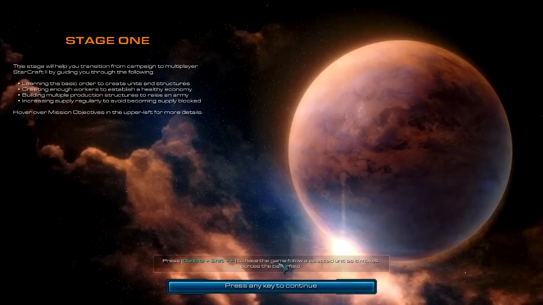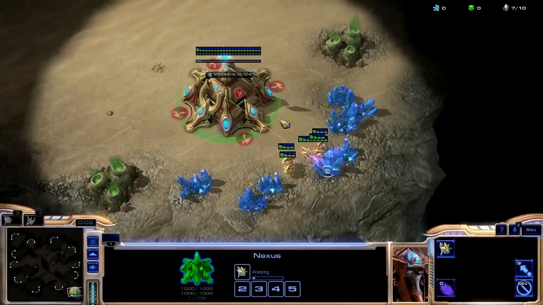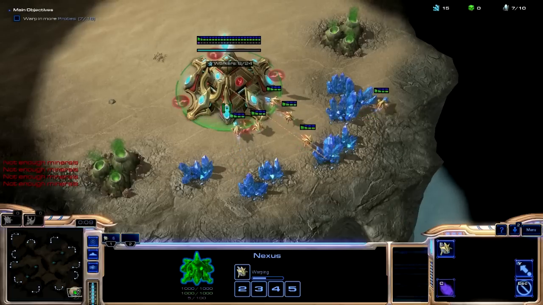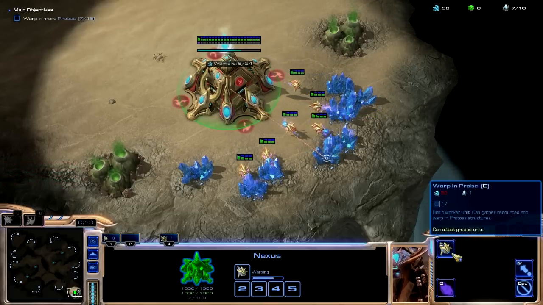And it says press any key to continue, so I'm going to hit the space key. And here we go. Now, it is on really slow speed. I think it's on normal. So keep that in mind for each stage that we will do. So right here at the top it says warp in more probes.